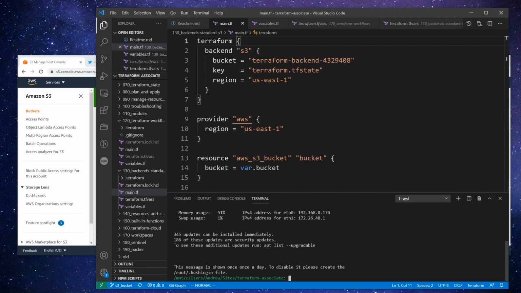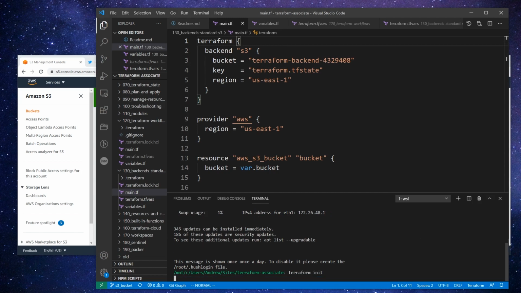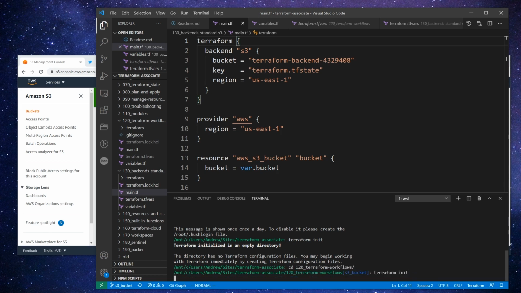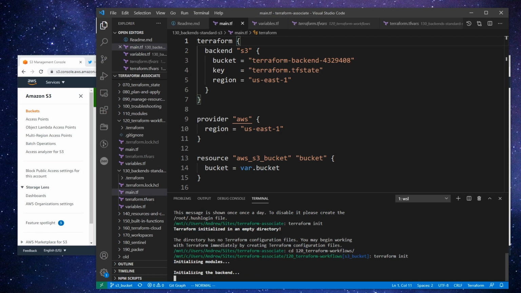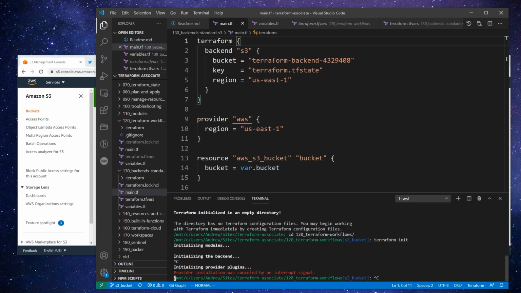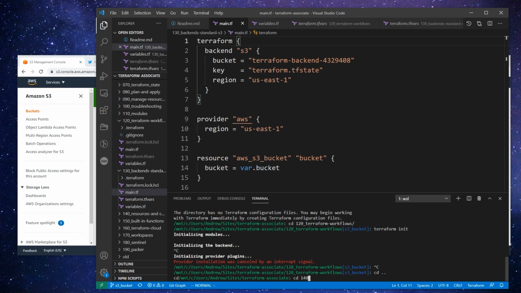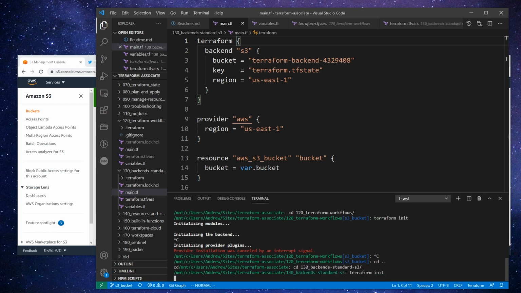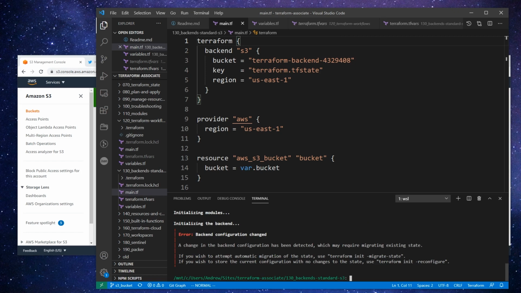And since we're using the same project, we might have to do a Terraform init on this or even a migrate. So this looks like it's initializing the wrong directory here. We got to go into 120. That's the one mine is called here. And we'll do a Terraform init here. Oh, sorry. That's the wrong workflow. It's 130 for me. Having one of those days where I'm a bit forgetful here. But we'll type in Terraform init, and because we had just used it, we'll have to do a migrate state on it.